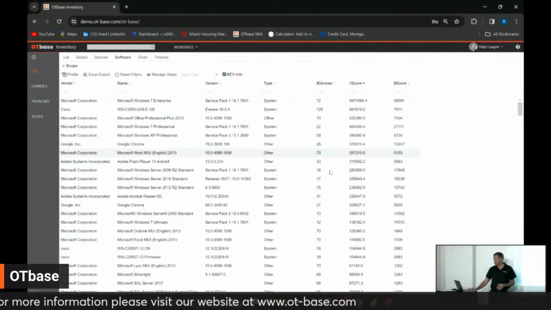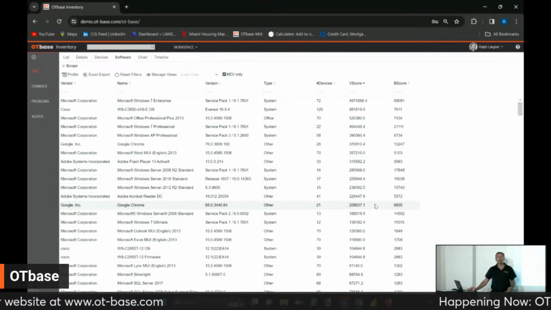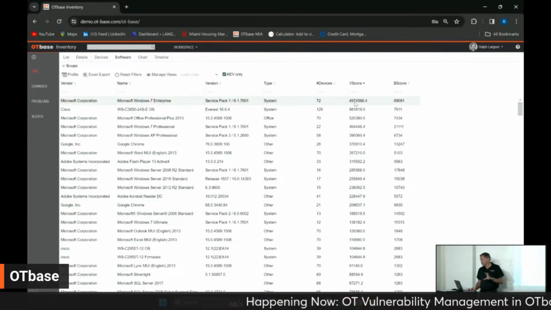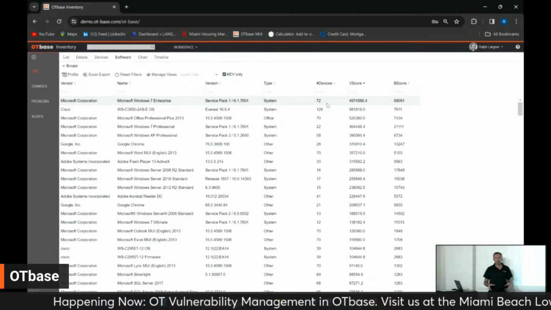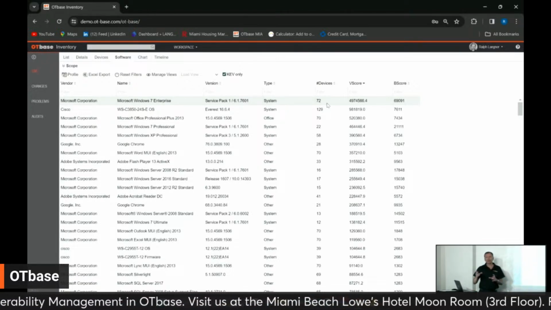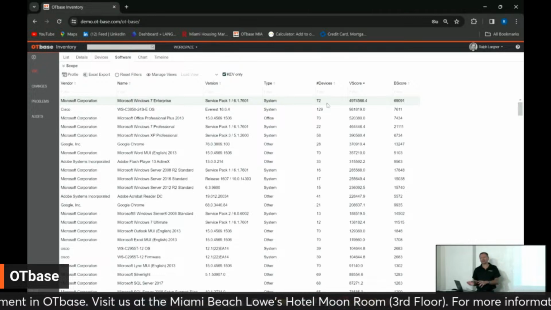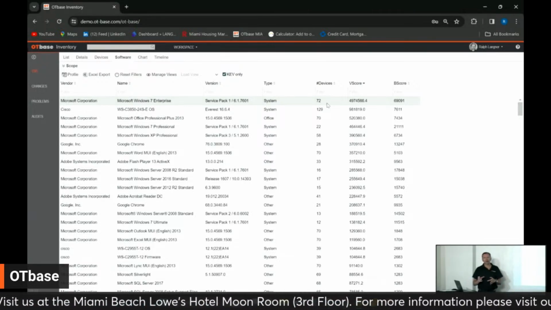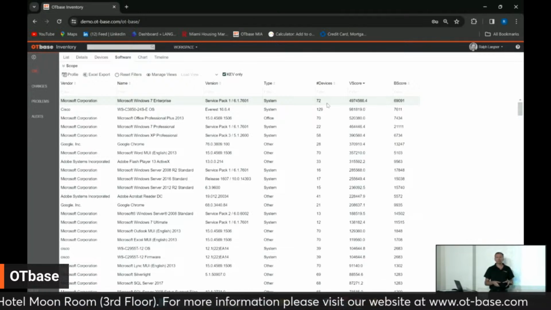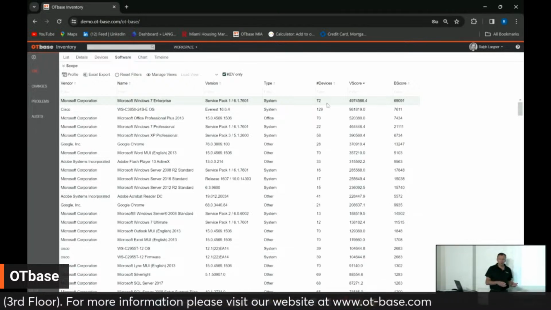So these software products that are installed in our sample database are ranked by their CVSS base scores, summed up, cumulative, based on the actual systems that we have in our sample database. So we arrive at an indicator how much an individual software product contributes to our attack surface.